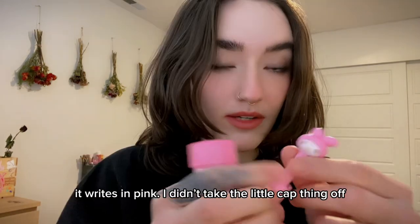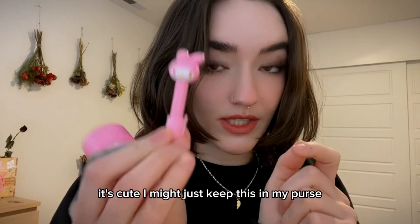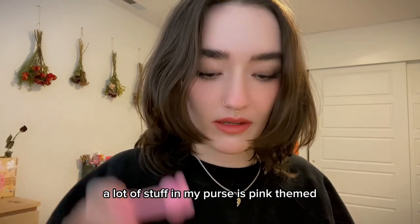Here's the pen. It writes in pink. I didn't take the little cap off. It's cute. I might just keep this in my purse. A lot of stuff in my purse is pink themed. I thought it would be cute.